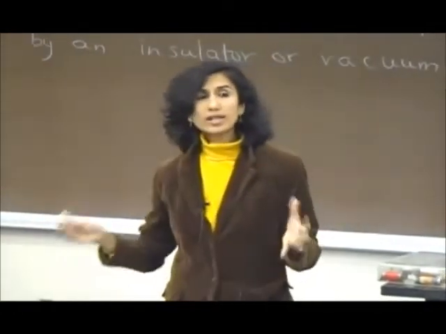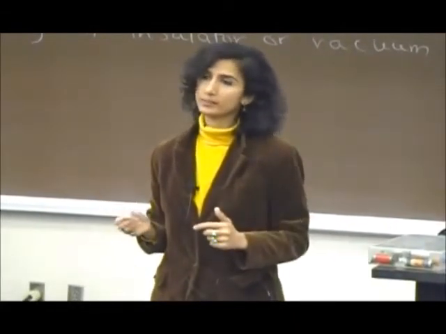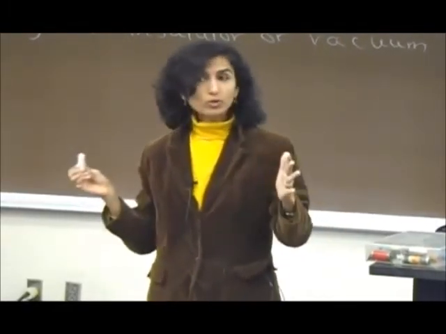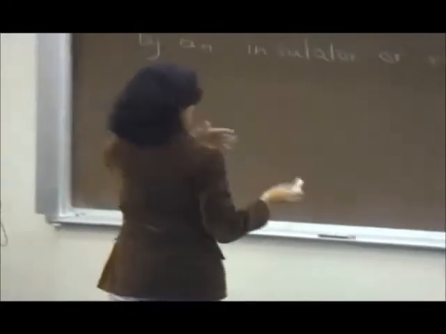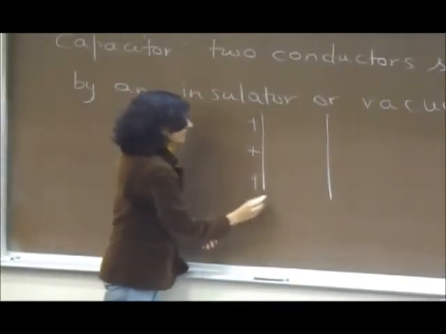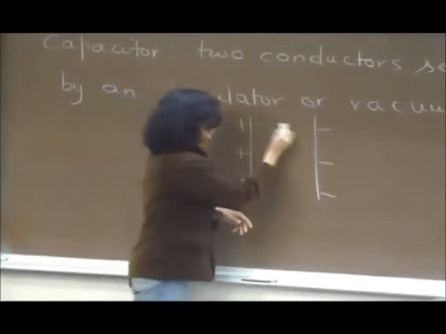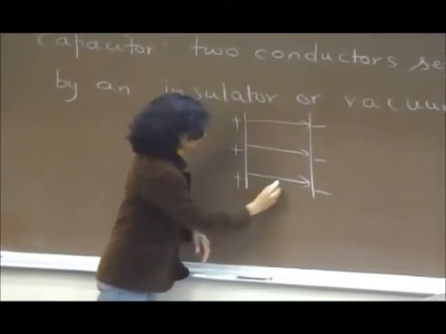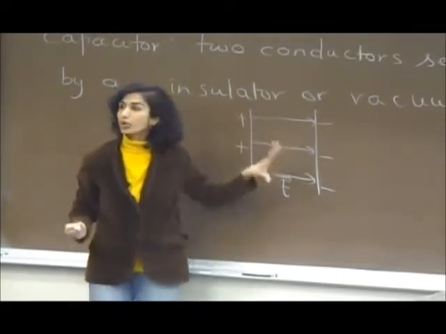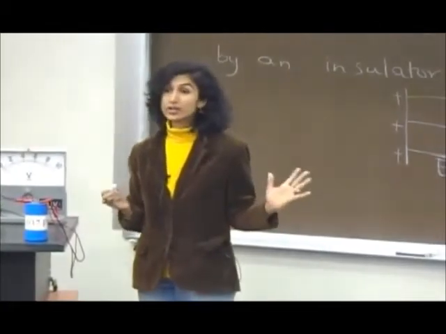One important property of all of these capacitors is to store charge and energy. That's a very important usage of all these capacitors. Suppose you have this parallel plate capacitor, and you put plus charge on one of the plates and negative charge on the other plate. What happens now? There is an electric field between the 2 plates, right? And because there is an electric field, there is some energy stored in the electric field. And so capacitors can be used to store energy.